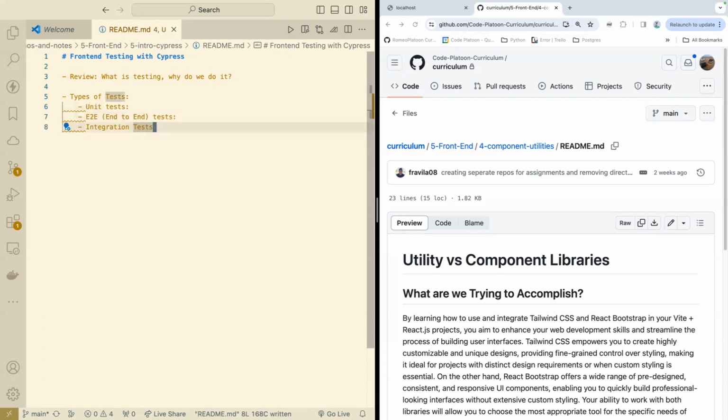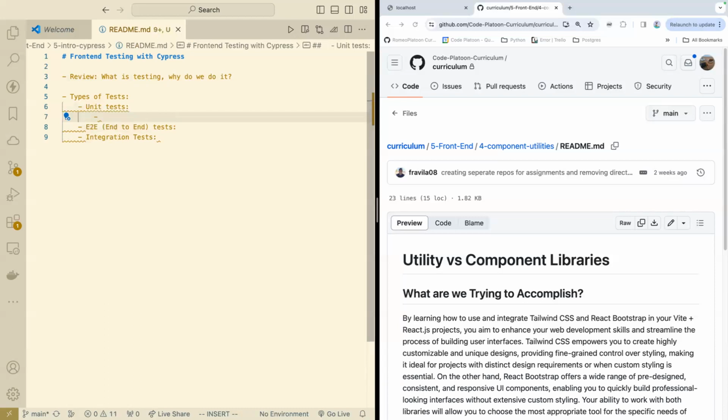Let's start with unit testing actually. Can someone maybe tell me their understanding of what a unit test is? Would that be more like the individual methods to your objects and whatnot? Yeah, exactly. We are testing an individual unit or part of our whole system.